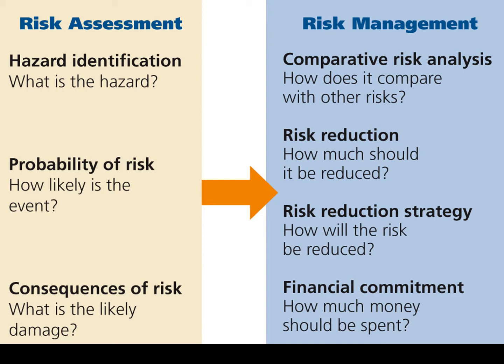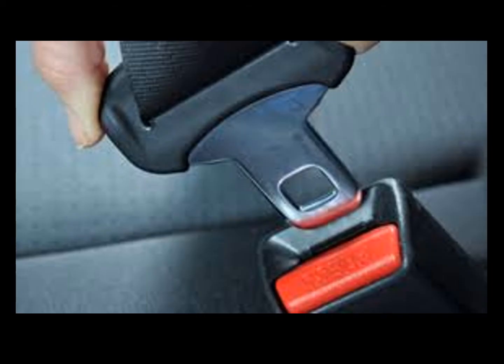That's because in the mid-1960s, the U.S. government assessed the risk people were facing from car accidents and decided to manage the risk by putting into law that all cars manufactured after that point would have seatbelts installed at the factory. It started with lap belts only, then moved to shoulder belts later, as the process of risk assessment and management worked to reduce the risk of harm from car accidents to an acceptable level.